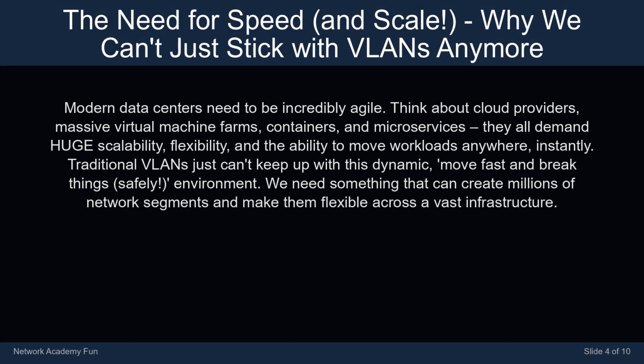Modern data centers need to be incredibly agile. Think about cloud providers, massive virtual machine farms, containers, and microservices. They all demand huge scalability, flexibility, and the ability to move workloads anywhere, instantly. Traditional VLANs just can't keep up with this dynamic, move fast and break things safely environment. We need something that can create millions of network segments and make them flexible across a vast infrastructure.